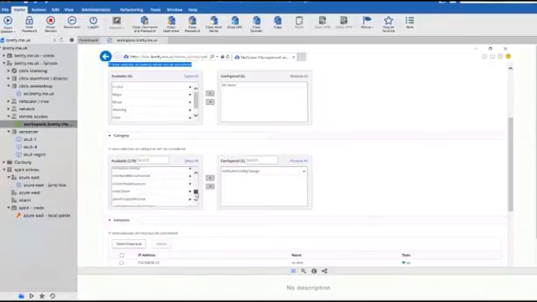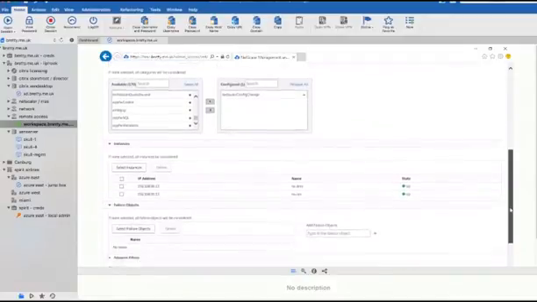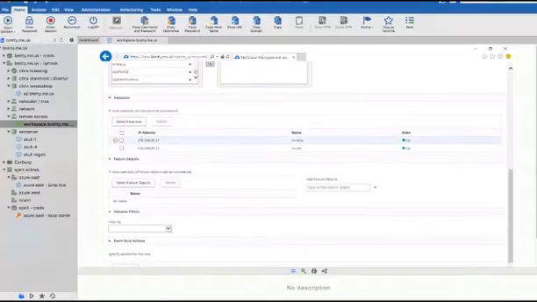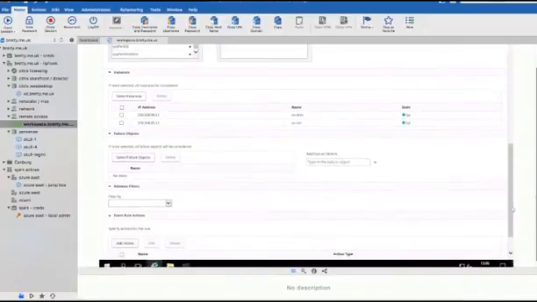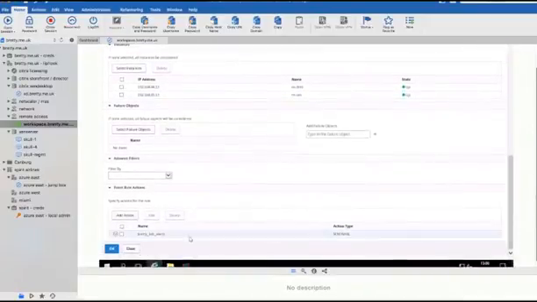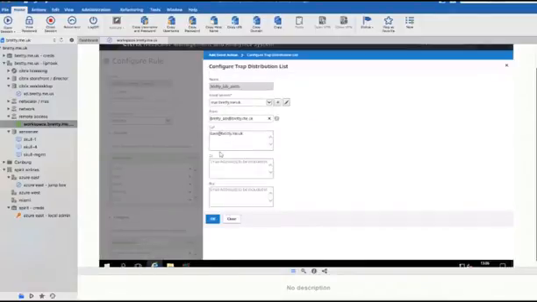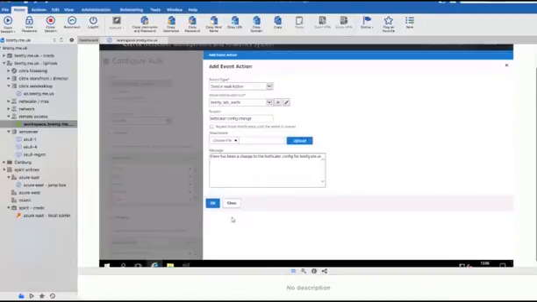outstanding. There's literally hundreds of different options. You can pick up any alert on the NetScaler that it will generate and pick it up with a rule. You can pick which NetScalers you want that alert to be generated for. And then down at the bottom here, you can set up an alert rule. So I've got an email alert to send an email message to myself if there's any config change made on any of the NetScalers in my Liphook data center.